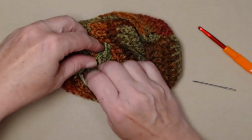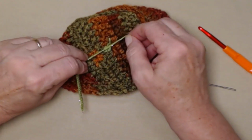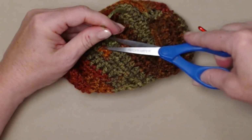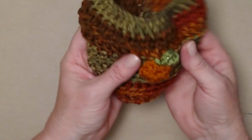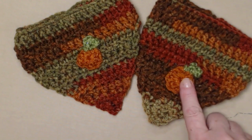And then I'm going to tie a knot because I want that to stay put really good. And you know I like to do 3, give it a good tug and clip. I always tie 3 knots. I don't know why, I just always have. All right, so now you've got a little pumpkin with a little leaf, and you can see it's in a little bit different place than this one.